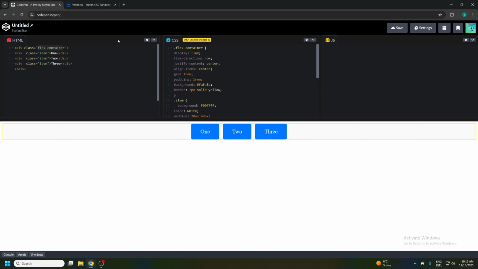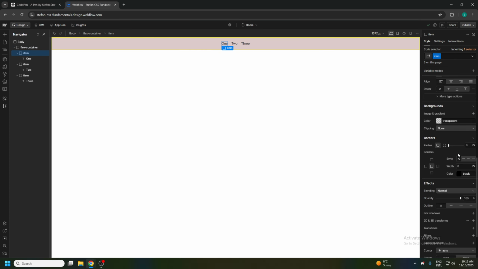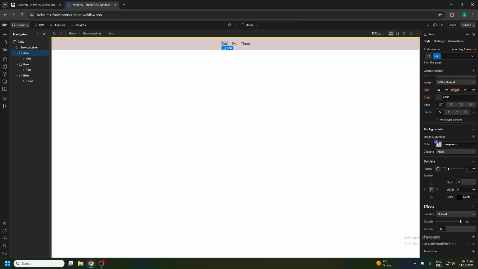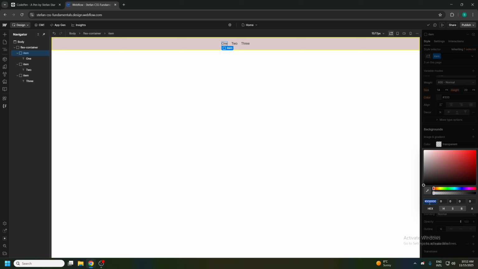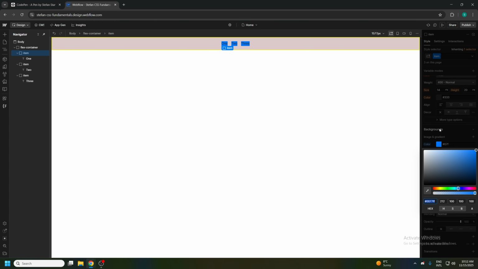And what else? I think that's it. And now let's start the items. We go to the item. We give it this background color. What else do we need? Change the color of the text.